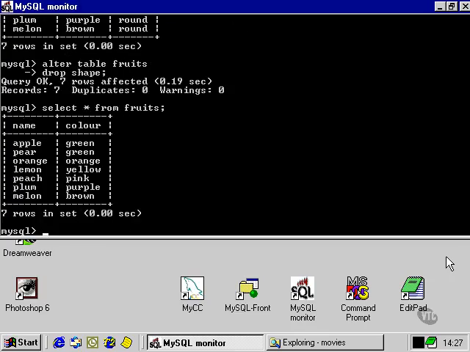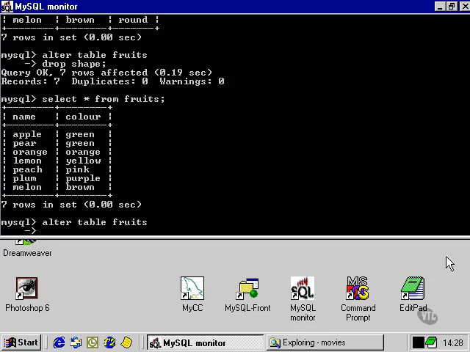We can also, using the alter table statement, make more substantive changes, such as changing the kind of column that a particular column is. So we can change the column type and the name, all from within a single alter table statement. We can say change, and then we give the column name, color.